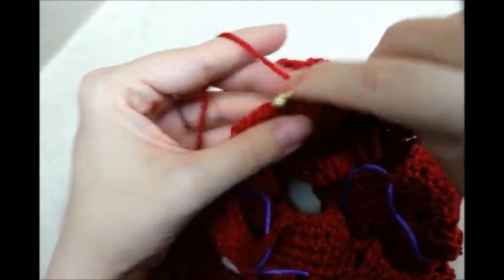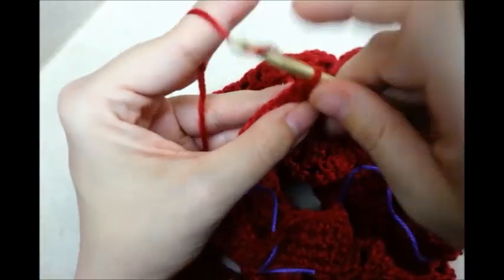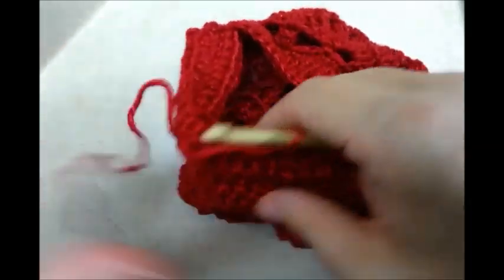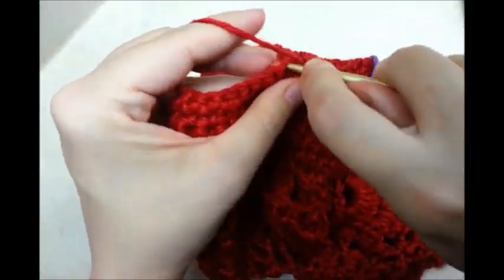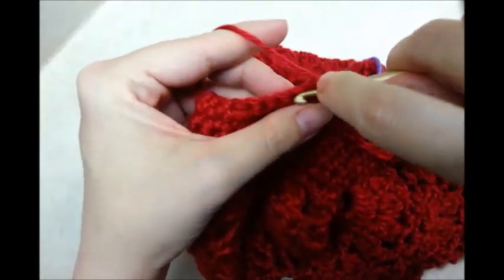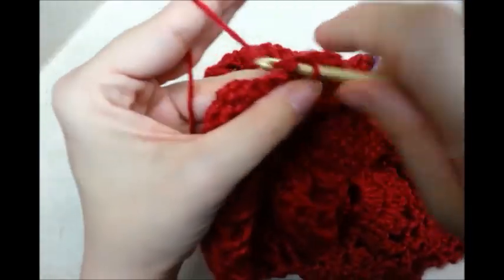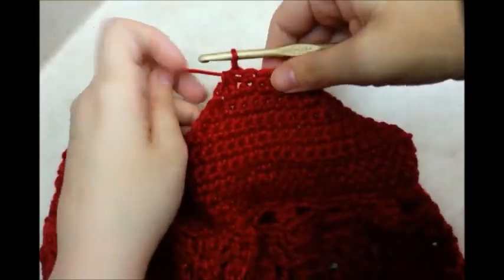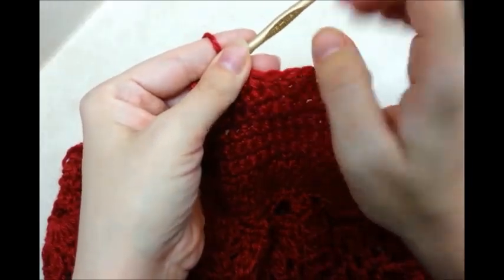So we're just going to keep repeating these rows. Okay, I'm at my last two stitches, and I decrease over them, chain one and turn, decrease over the first two, and go across again. So I'm just going to keep repeating these rows. Okay, I've been decreasing right here on the sides. I decrease down until I have four stitches left: one, two, three, four.